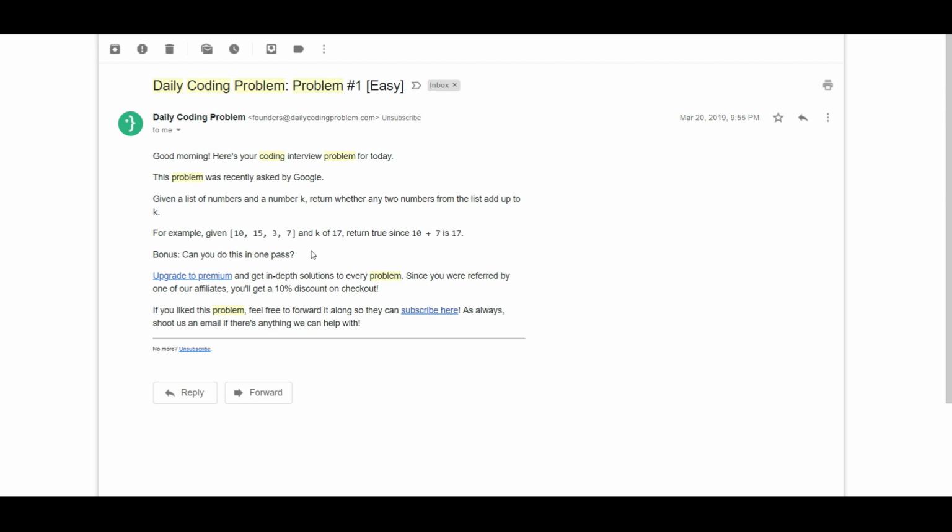So this is a pretty easy problem, but for all easy problems, we're going to try to get the bonus question also out of the way, which is stating that we want to do this in one pass. Do note here that the list which we have is not sorted. So we can't just do an iteration from the first and keep two pointers and just go from first and last. That would have been possible if it's sorted, and we can't use a sorting algorithm right now because that's most likely two loops. And we want to do this in one loop itself.